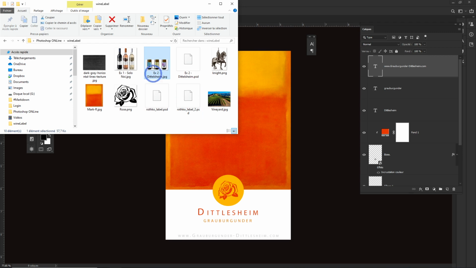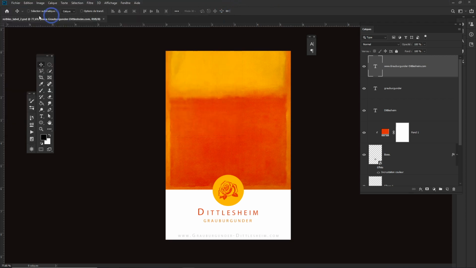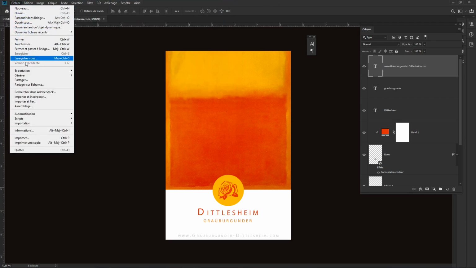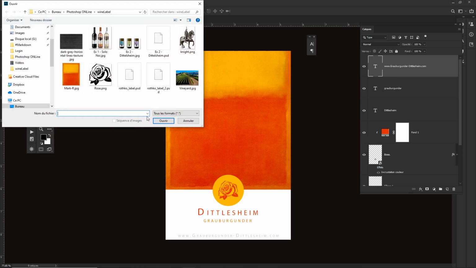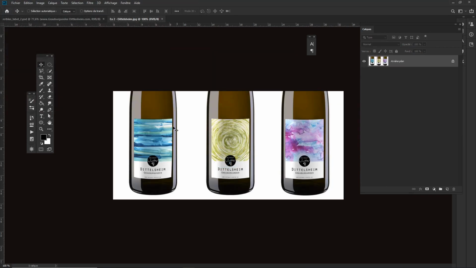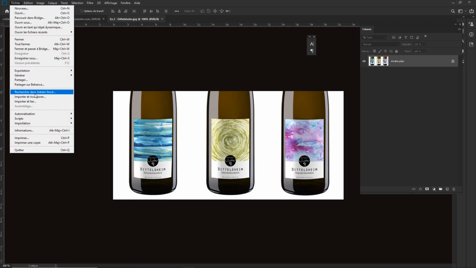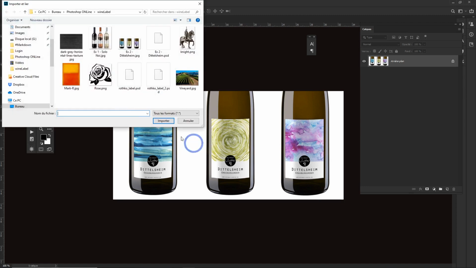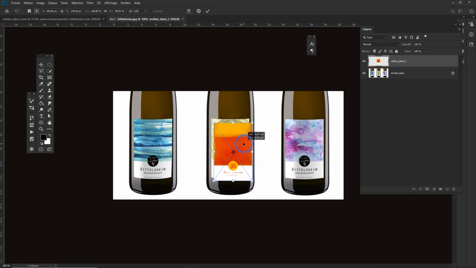So you're gonna grab this element here, and you can as well drag and drop it directly into Photoshop, or you can just open it with File, Open, or you can press Ctrl O. That's gonna lead you to the same element. I'm gonna use this now because that was our first inspiration, and I want to integrate our element into it. So now instead of import just like this, we're gonna import a link, and you're gonna choose your Rothko label. Okay, so it keeps the same proportion.